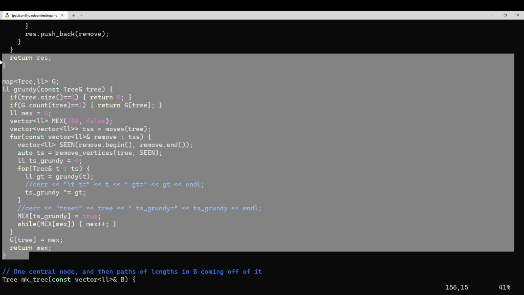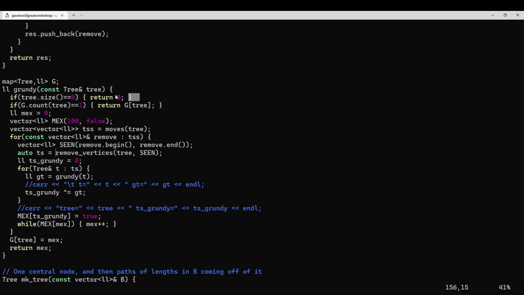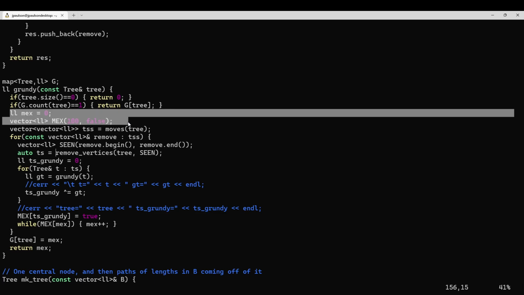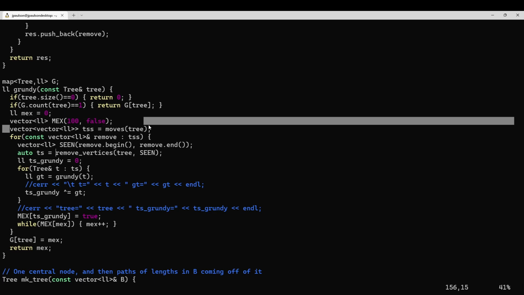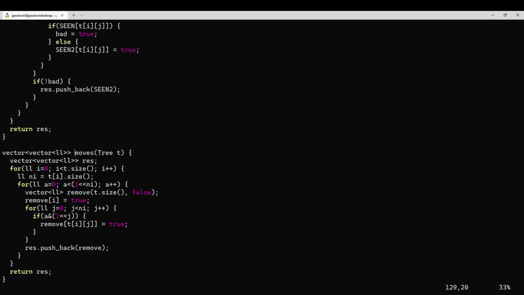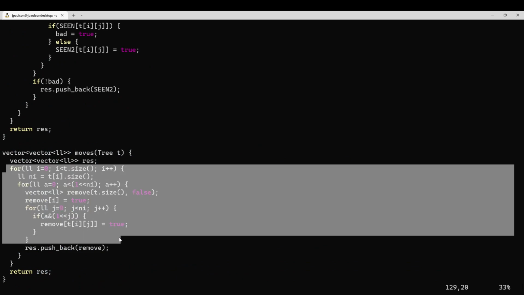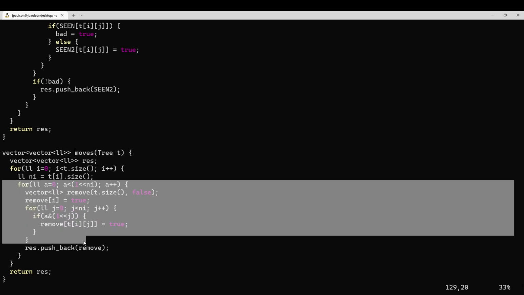So let me talk about this main function, which actually computes the number of a tree. If we've deleted everything, then the number is 0. There are no moves left. That's our base case. If we've already computed the number, then just return that. Otherwise, we're going to keep track of which numbers we've seen in our successors. So generate a list of possible moves, which is just going through all the vertices, and this is going to be a list of vertices to delete. So try deleting each possible vertex and each subset of its neighbors.